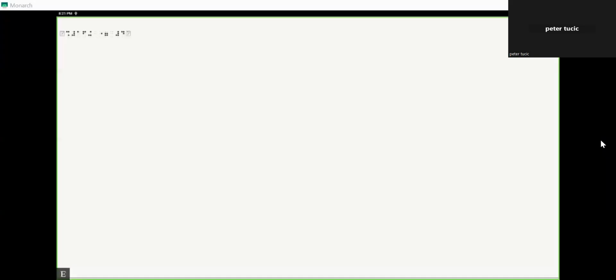Edit box. End of document. I am going to be able to generate a visual preview of this entire document by pressing enter with the letter V as in visual, if I want to show a visual representation of all of my math. So I'm going to press enter with V.